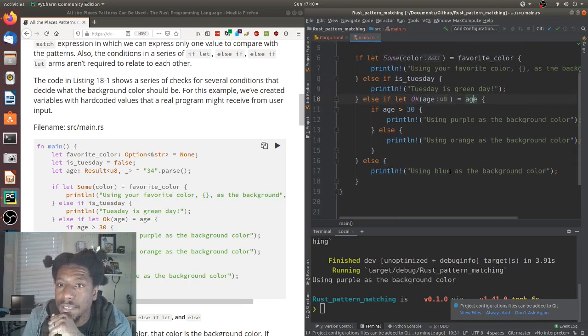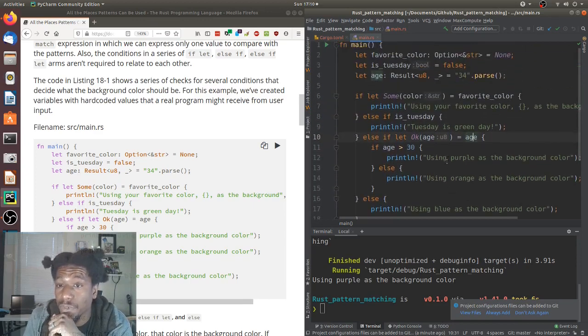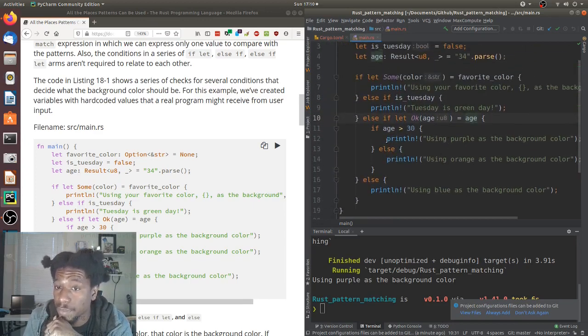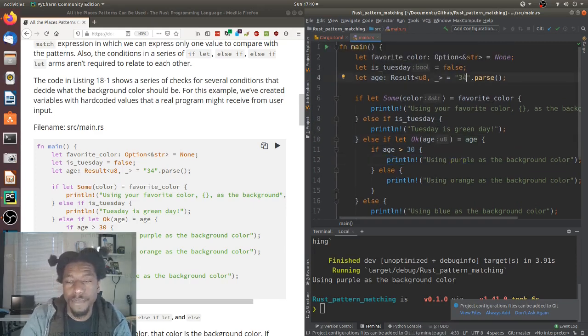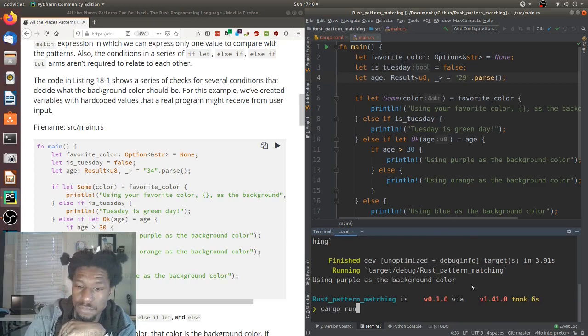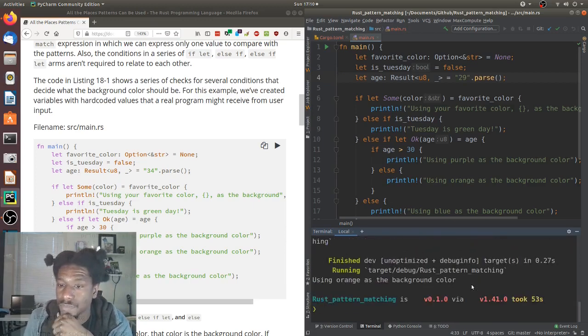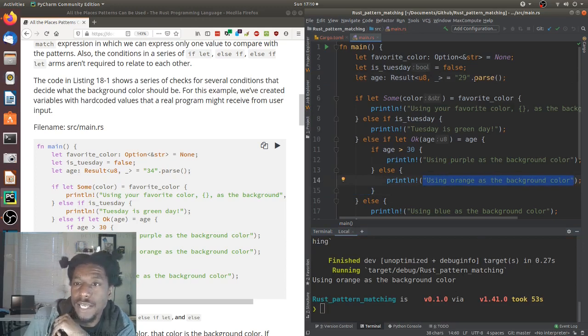And age is 34, which is greater than 30, so we got to here. So just for the hell of it, let's make age 29. Now we see a different option. Now we got to here. But one last thing, let's try this catch-all.